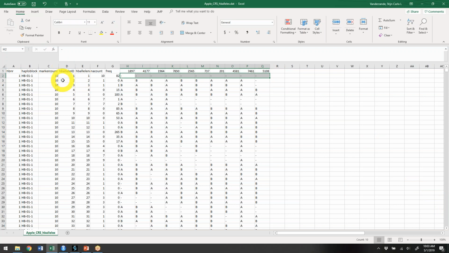Then as we go further in this file, you can see that haplotype number 2 means A, B, and so forth, but there's still 1 missing data. And then 4 and 5 are actually haplotypes that have no missing data in them. You can also see that because the NA count tells you how much missing data there is, and for these it's 0, which means it's a full haplotype, with no missing data.